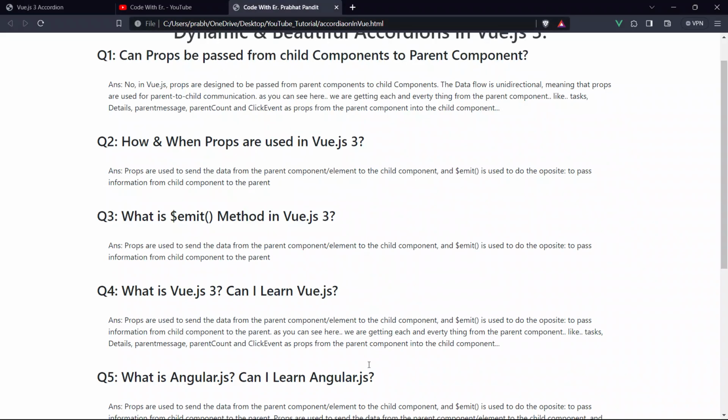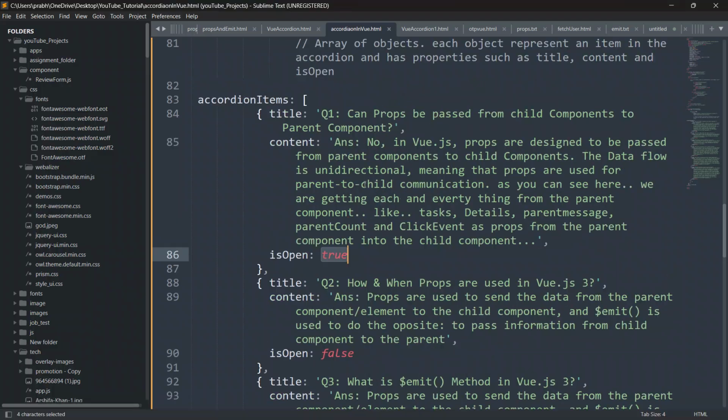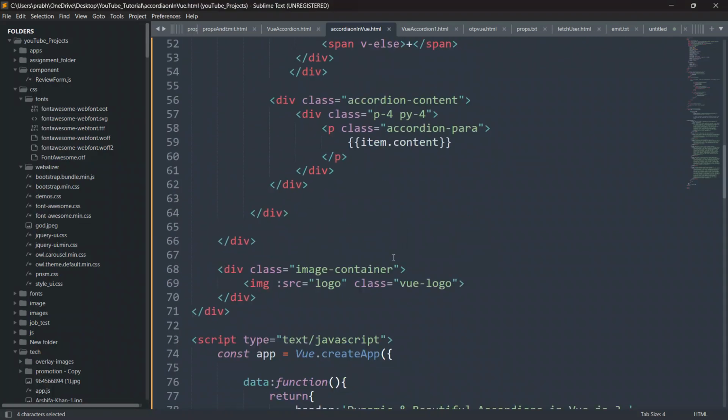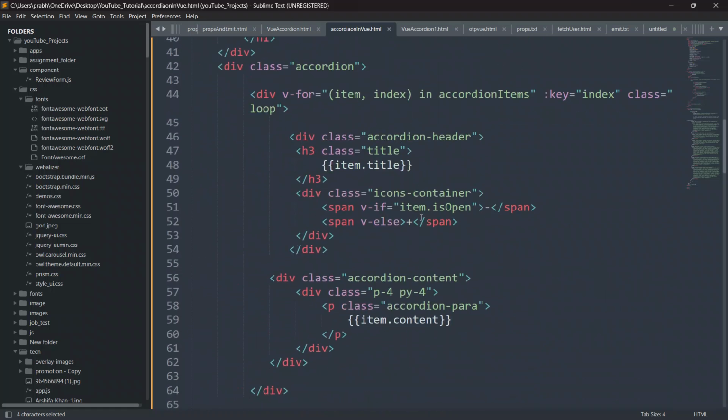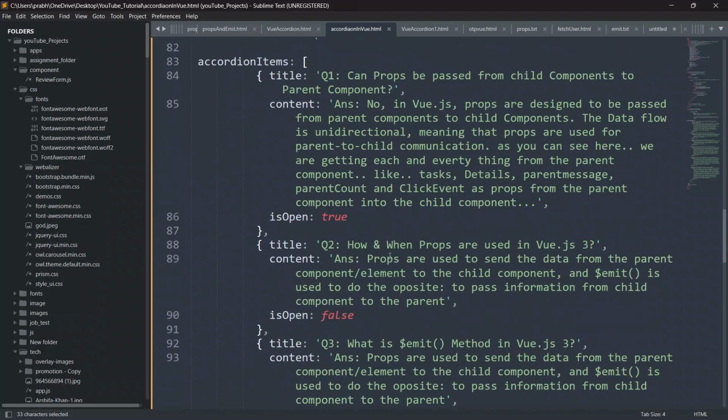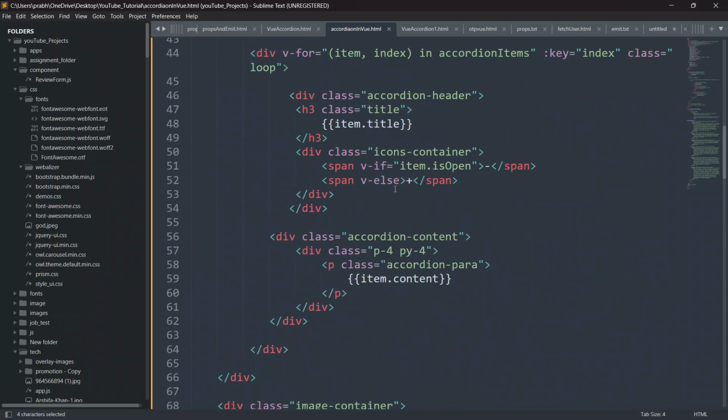Here also I will be using the same logic. If item isOpen, we will say minus, otherwise we will say plus. So in our code, we will be able to see the minus sign for the first accordion, because isOpen is true, and we will be able to see the plus sign for the rest of the items.